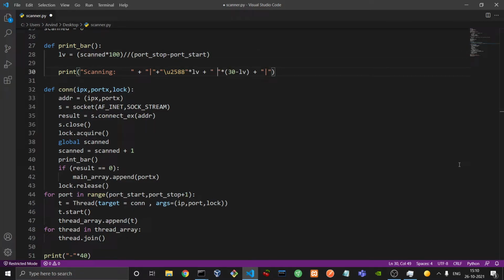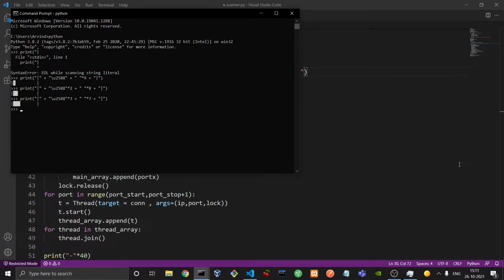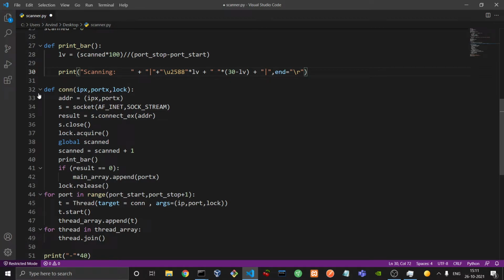And then the main thing is basically we would end this with a carriage return, so that every time, like I had this example, right? So let's consider this line. When this line is printed and we end this with a carriage return \r, the cursor would be back here. So when we print this line, it would overwrite this, and it would give an illusion that the progress is being made, that the progress bar is moving. So we would do that.